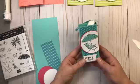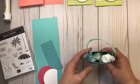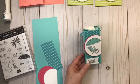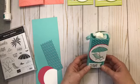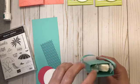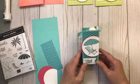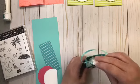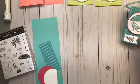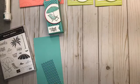So again, here's the project. If you joined us a little bit late, this is the project we're going to be making. I have some taffy in here. This would be great for a summer party. If you wanted a little table favor, a little pair of kids' glasses could go in there. You could put some little party favors like blow bubbles and other little things in there. Or I put taffy, because I thought it would be a safe thing to not melt too badly in the sun. So let's put that aside and we'll go ahead and do some of our stamping.